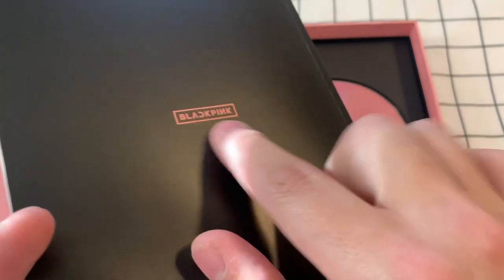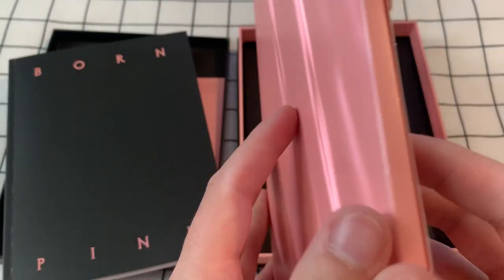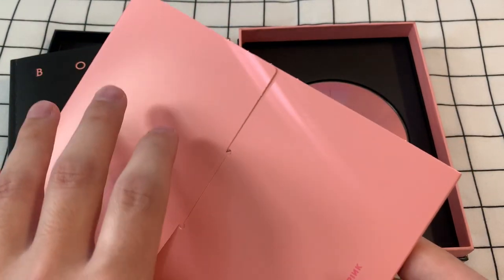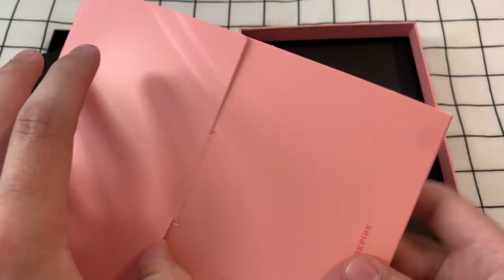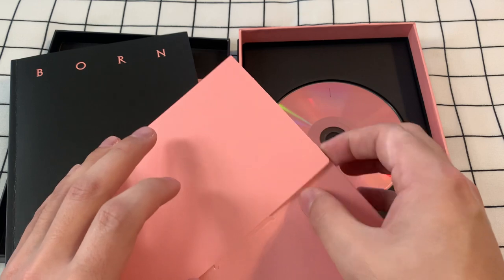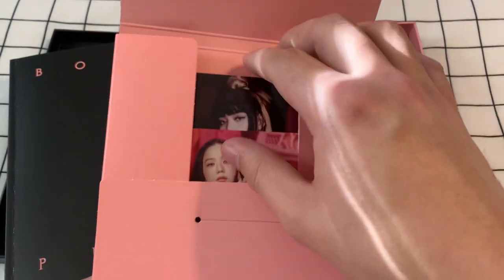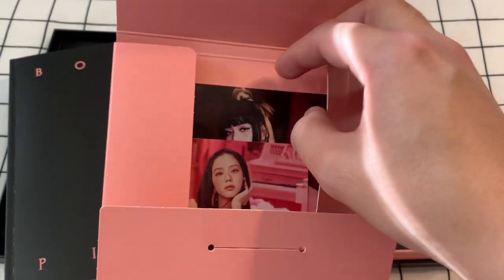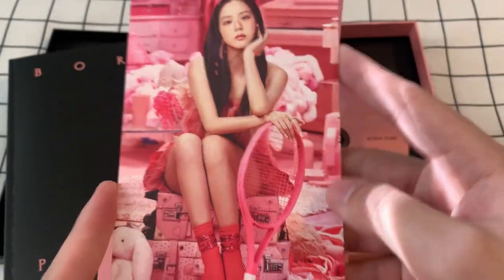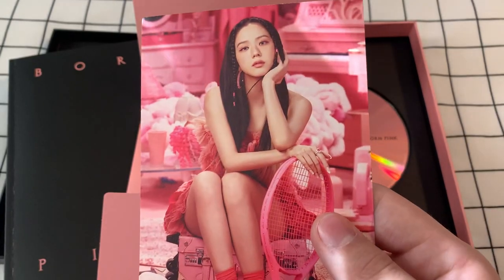And I now have the last thing, which is the inclusions. They've been really promoting the physical albums hard though — they literally had a whole skit where Blackpink went into Target and found their albums there, and I just thought that was really neat. I wonder if it's individual member — we're gonna go with it. So if this is individual member, I got Jisoo for my postcard, which is really cool — yay for that.